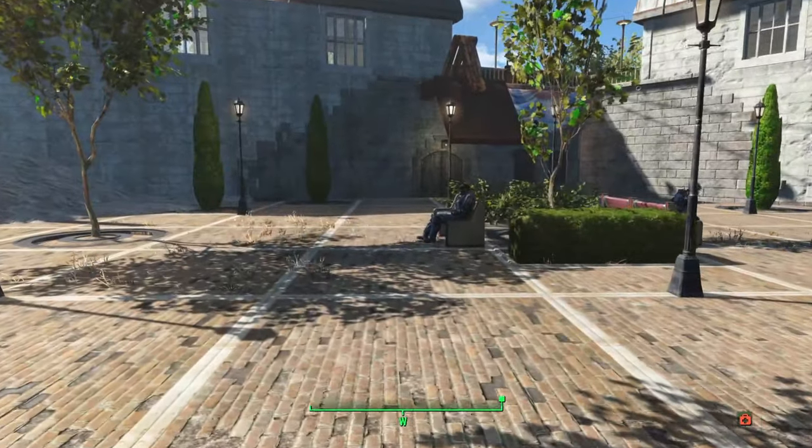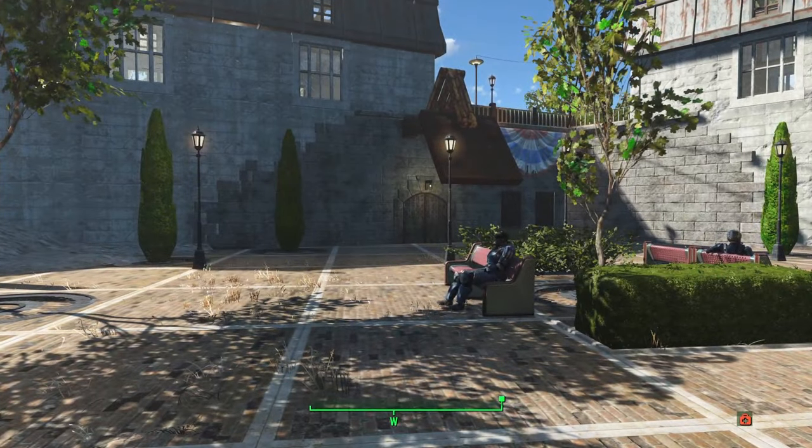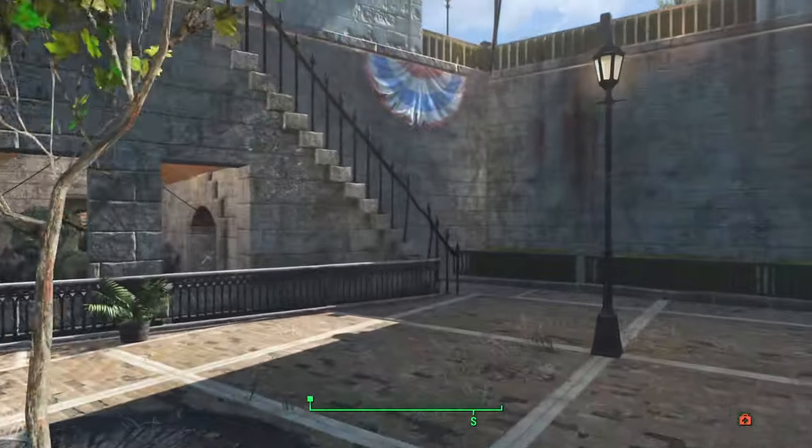So where should I start? There's so many places. We'll do the top wall first. That kind of makes sense. So we'll go up the stairs here.